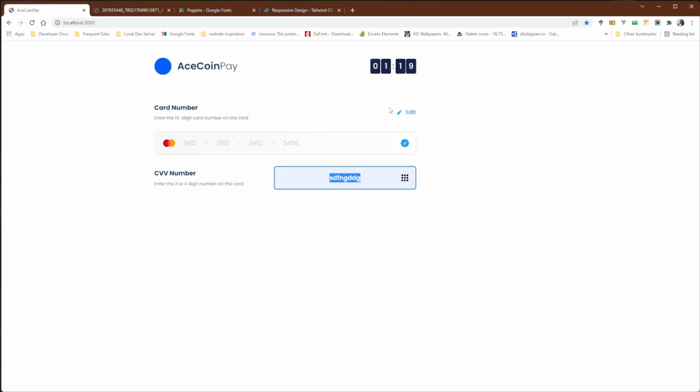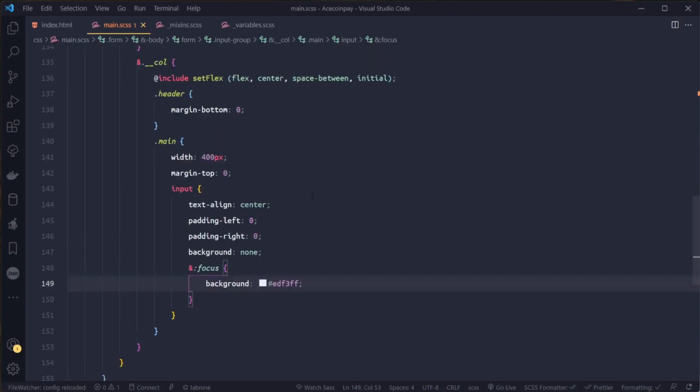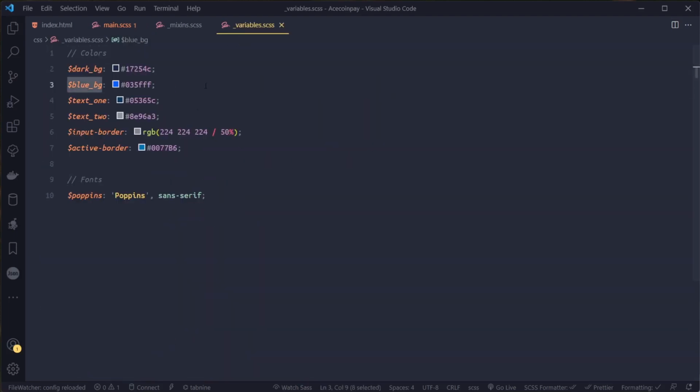So meaning if it sets the color to be this blue background, sorry, this blue outline border here, same thing now. So must say the color we use is the active border.